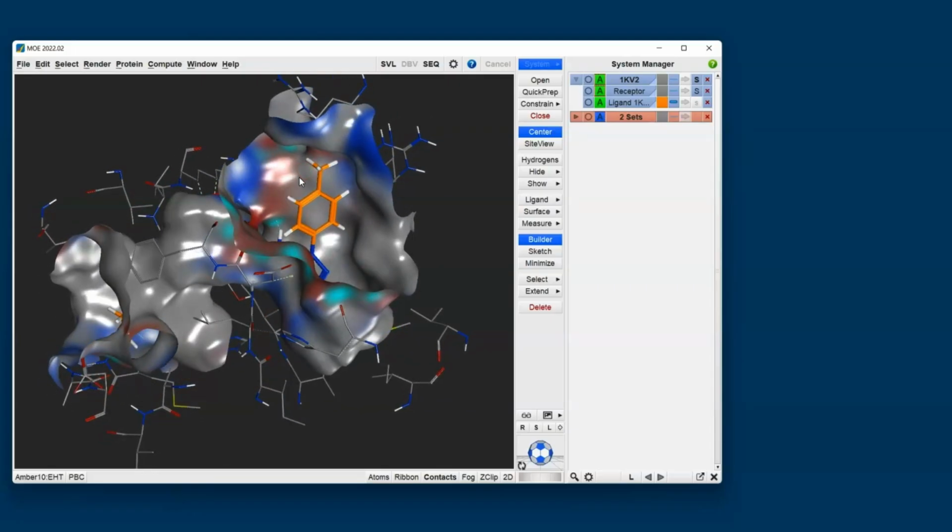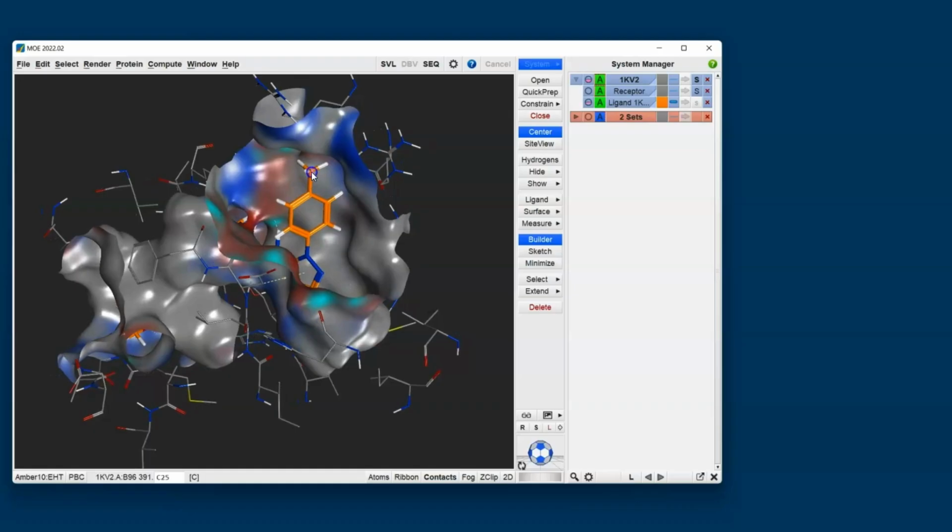In this particular example, I'm going to want to make some substitutions at a couple of places. So for that reason, what I'm going to do is just select this methyl and delete it. And now our system is ready for scaffold replacement. So what we're going to do is use the Combinatorial Builder, which offers similar functionality to the Add Group to Ligand operation that we previously explored in another video. But in contrast, the Combinatorial Builder allows us to add multiple groups to our ligands simultaneously.